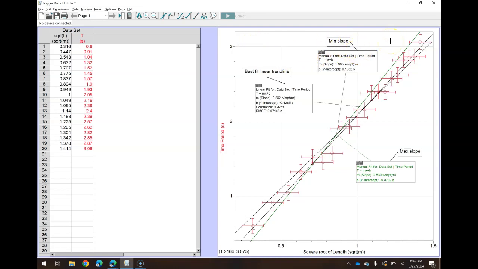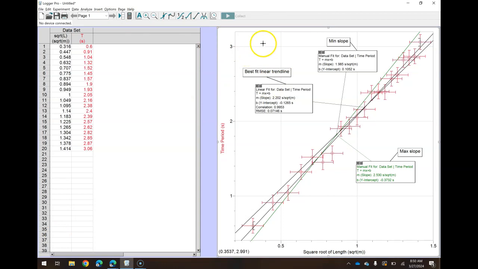And that's a pretty good graph. It looks messy, but you can see the data. You can see that there are these 3 lines going through it. You can see the best fit trend line numbers, and you can see the min slope and max slope numbers. So this is a perfect graph to include in your IA, just as it is right here.